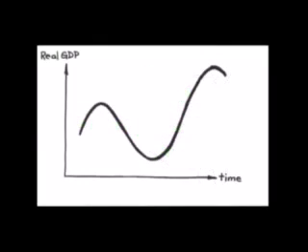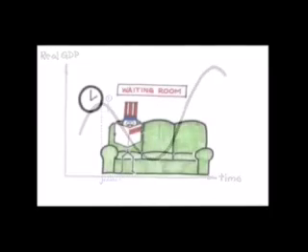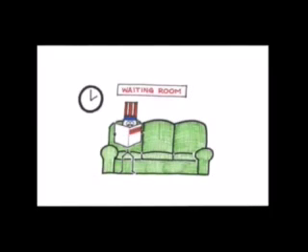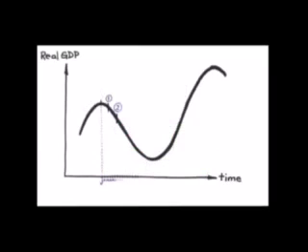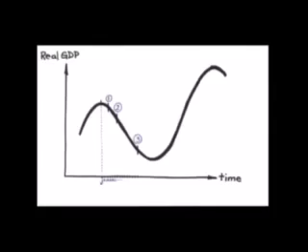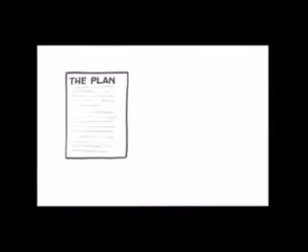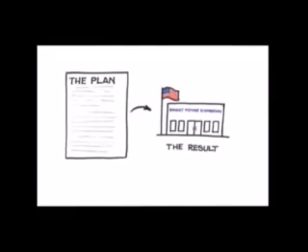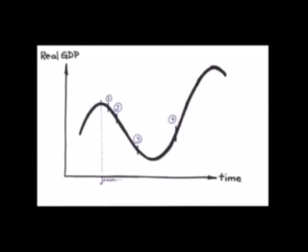If the initial downturn is in January, 1. We may not notice the decline until quarterly GDP data is released. 2. Because a downturn isn't a recession until real GDP declines for 2 consecutive quarters, we may choose to wait in order to see if the problem is a trend or if it will self-correct. 3. Once we've determined there really is a problem, the legislature has to come up with and approve a plan of action. 4. Once the plan is approved, it has to be implemented, and once it's implemented, it may be a while before the stimulus takes effect.